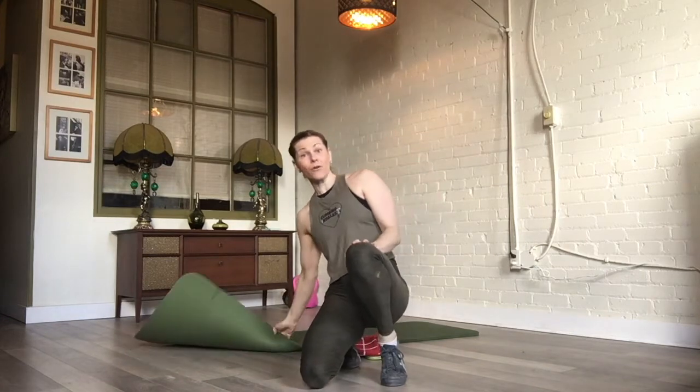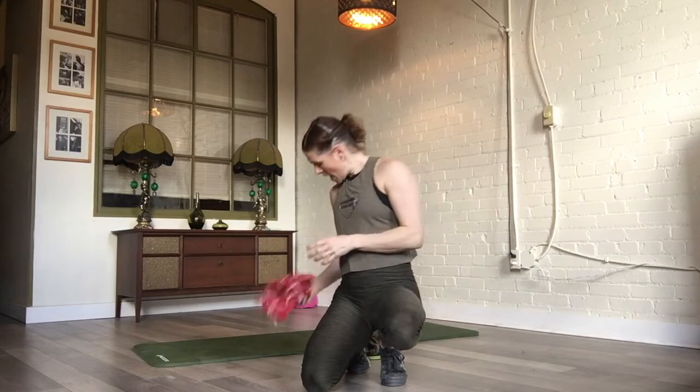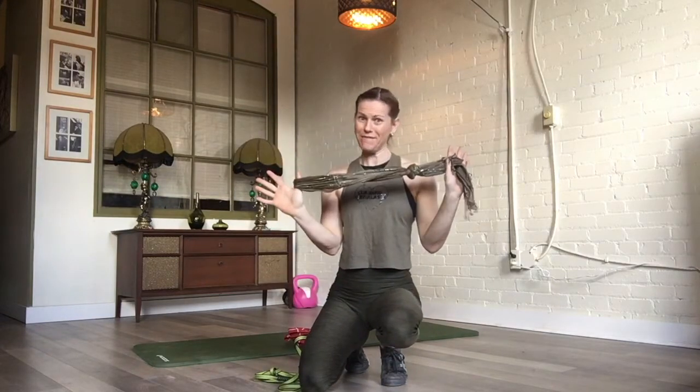Hey you guys, I'm here today with four exercises that are gonna help you not lose your knee hang during isolation. You're gonna need a few things for this workout. The first one is a mat or a yoga mat for on the ground. The second one is a small towel or tea towel that you're comfortable putting underneath your feet. And then you will need a strap. If you do not have a strap, that's fine. You can absolutely also use a scarf and a door frame.